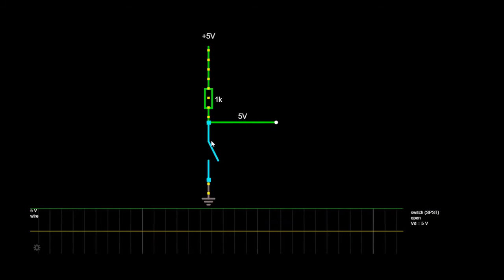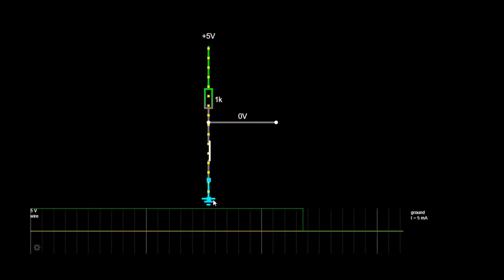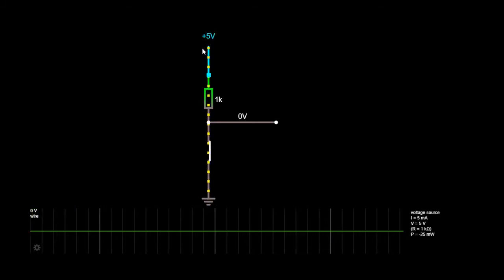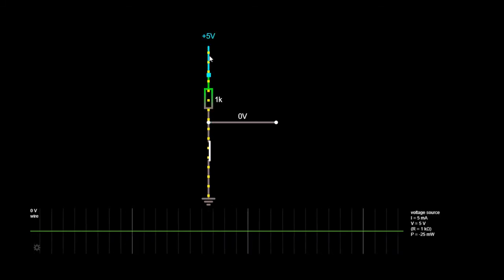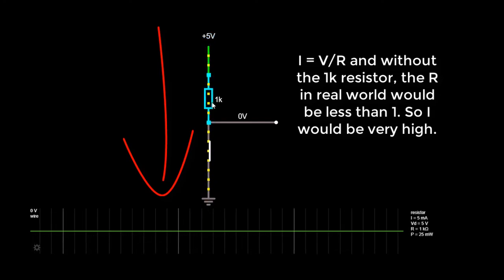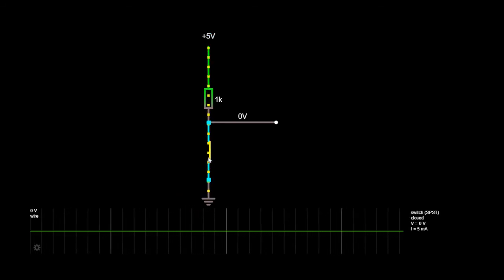And let me ask you a question. Why do you think this resistor is here? Well, this resistor is here because when we close the switch, this point here will be pulled to the ground, right? And because we don't want to create a short circuit between the voltage source and the ground, we need to place this resistor here so that we limit the current that is flowing between the voltage source and the ground. Otherwise the current will be too high and we can damage our circuit.